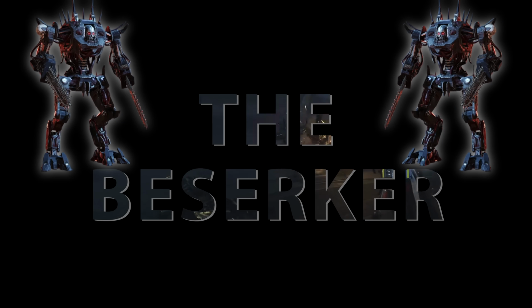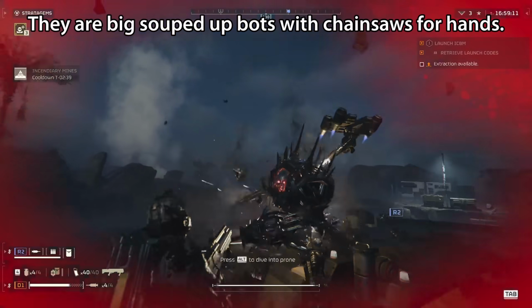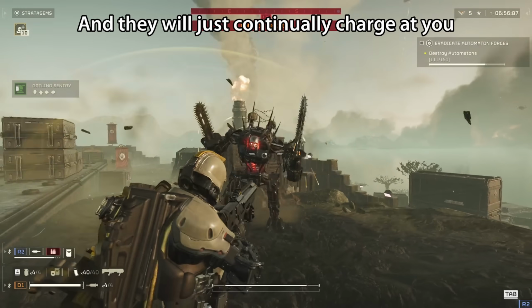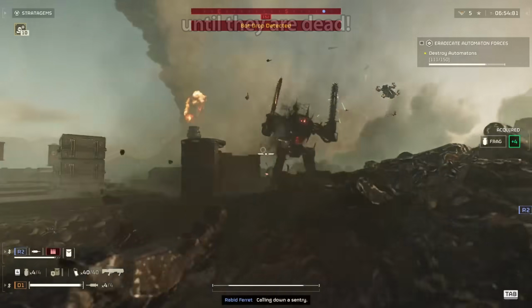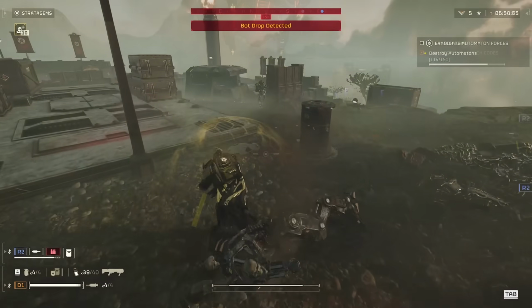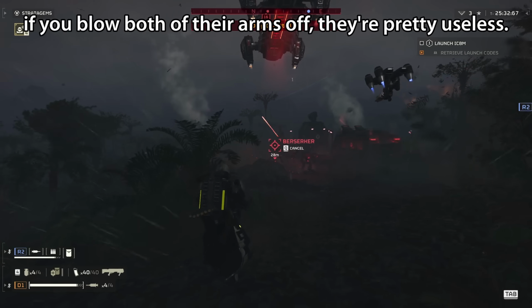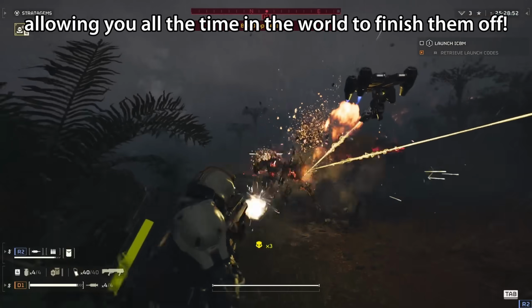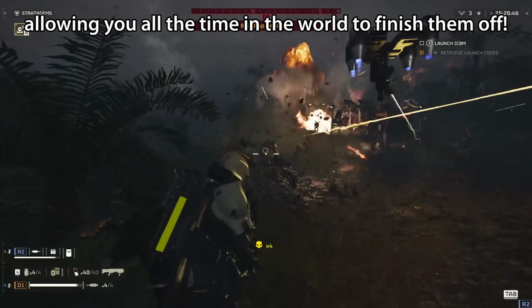These guys behave exactly like Brawlers. They are big, souped-up bots with chainsaws for hands, and they will just continually charge at you until they are dead. If you do get ganked by them, they can be very scary, but just know that their arms are their weak points, and if you blow both of their arms off, then they're pretty useless and won't be able to do all that much, allowing you all the time in the world to finish them off.